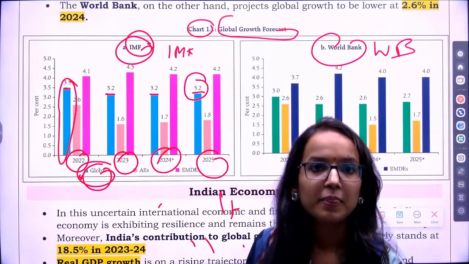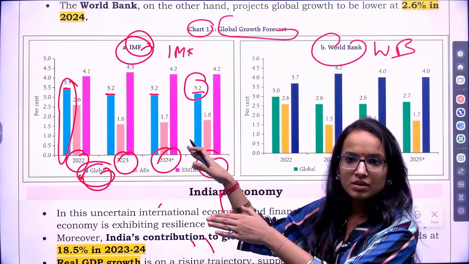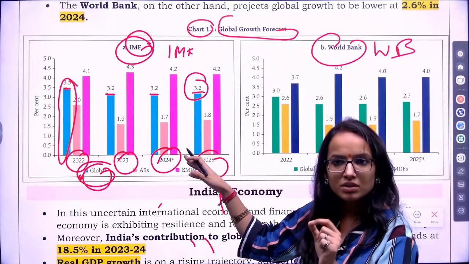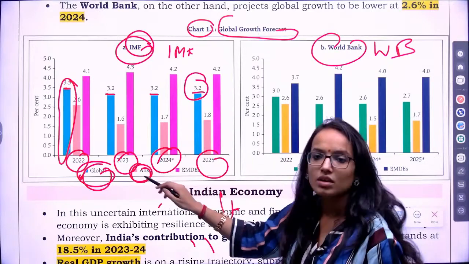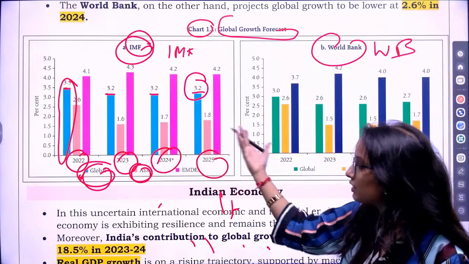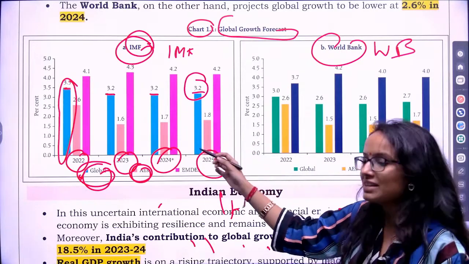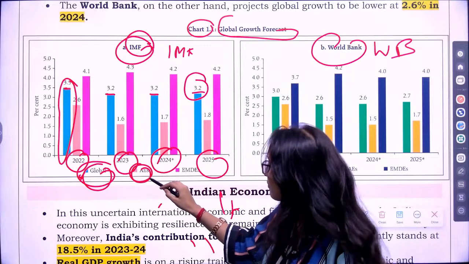3.2%. Okay. Are you able to analyze this graph? So, do it along with me. It would be helpful for you, right? Next, you see this one. The color might be different in your video, but it is green. And then you have peach color for the advanced economies.